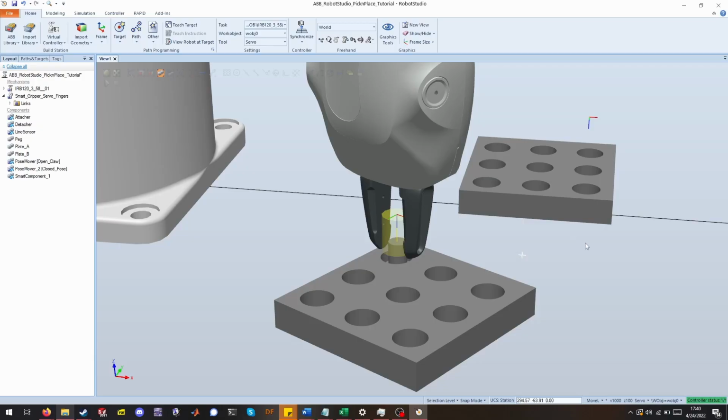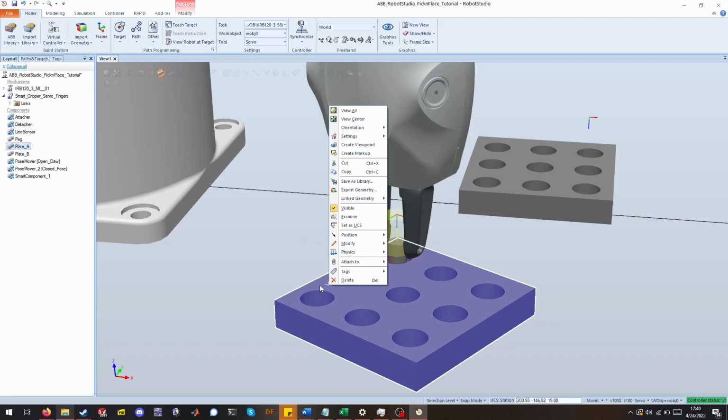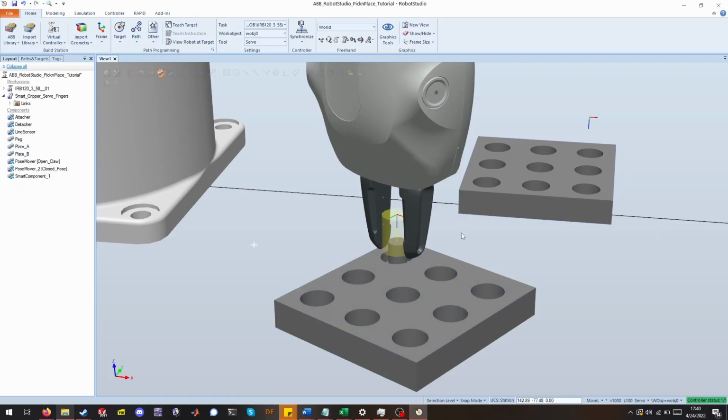To take care of some additional groundskeeping before we proceed, some options you may find useful before actually getting started with the lab, go to right-click on your gripper and make it not detectable by sensors, and likewise do the same under Modify for each of these palettes. This will help prevent any issues with the gripper detecting and trying to attach to itself, since in pretty much both the open and closed poses, the line sensor intersects with it slightly. And likewise, we don't want to accidentally pick up the palette.